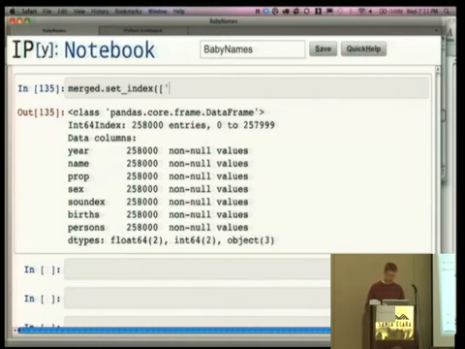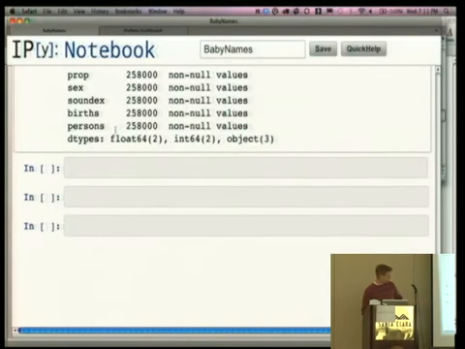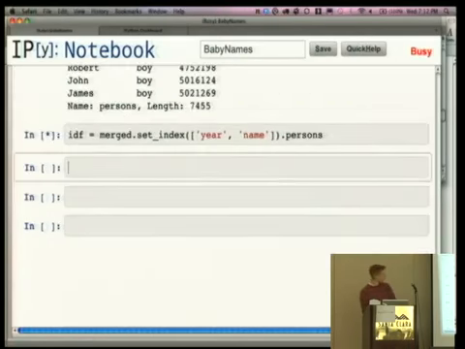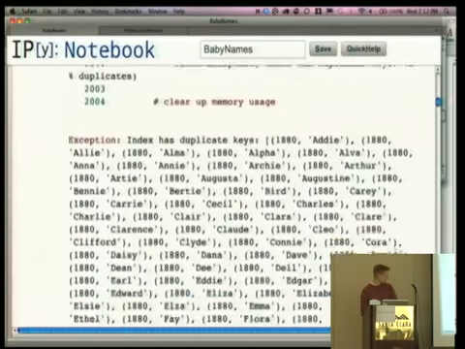So something I haven't showed you yet. We've got this merged data frame. We created a column that is the number of people born in each year. So I'm going to index this by year and name. I call setIndex year name. That takes the year and the name columns and moves them into the index in a new object. Let's call this IDF. And then I'm only really interested in the persons column. Let's do dot persons. It's tidier, I guess. Okay. Oh, that's lovely.